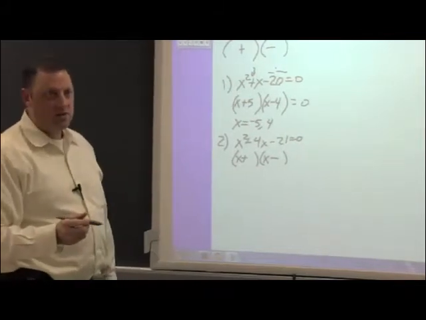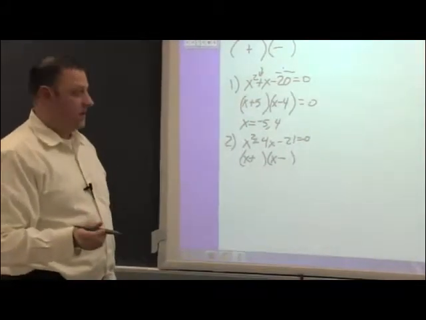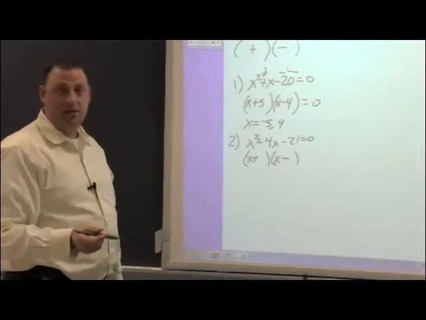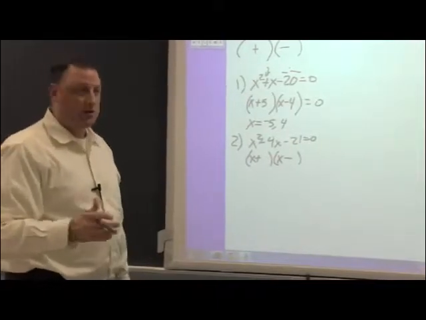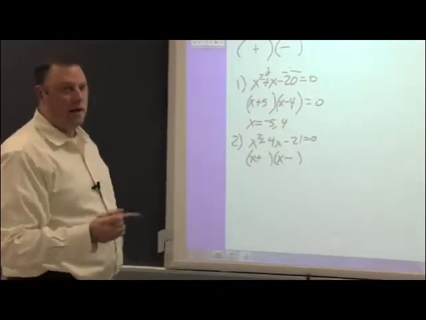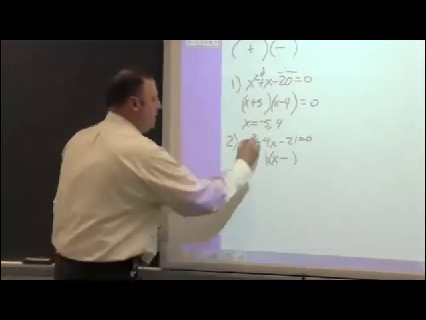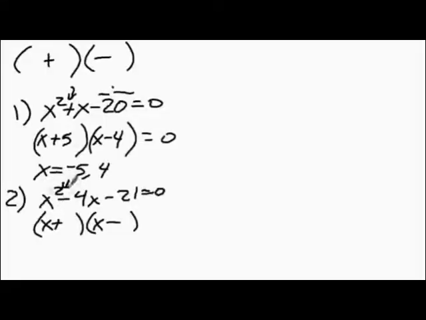It's not 1 and 21, it's going to be 7 and 3. 7 times 3 is 21, but when you subtract those numbers you get 4. 7's the bigger number, so let's figure out where that 7 is going to go. It goes with the sign of that middle term. That middle term is negative, so the 7 has to go with the minus, and the 3 has to go in the other spot. Now that it's set equal to 0, let's solve real quick. x equals, for this factor, negative 3, and for the other one, positive 7.